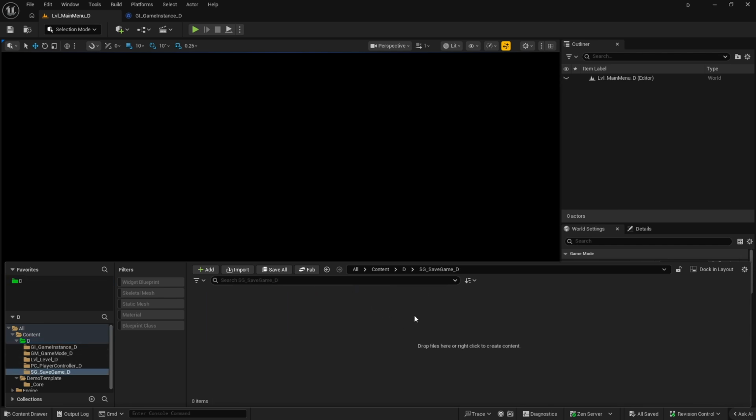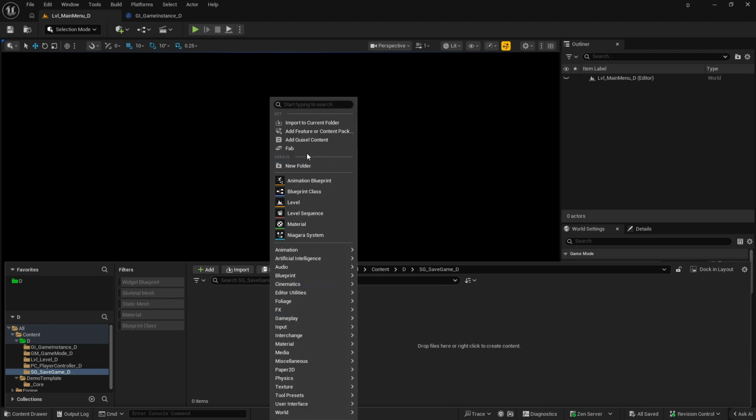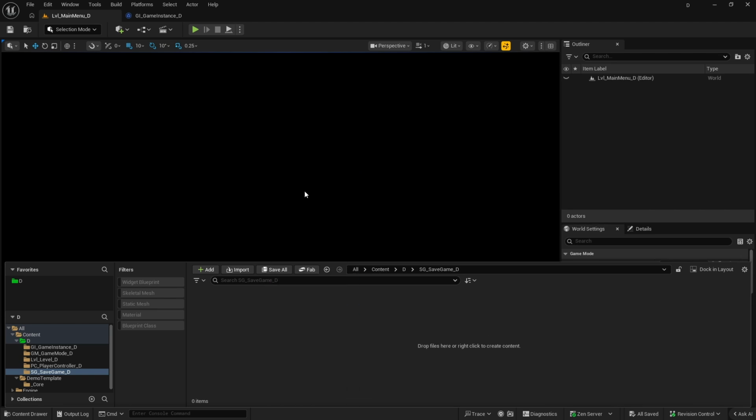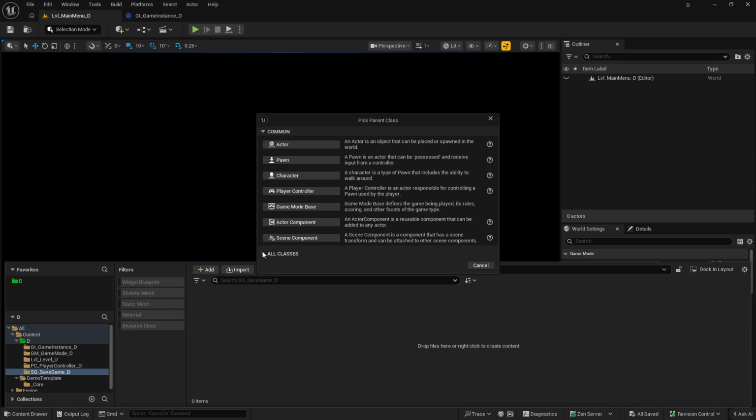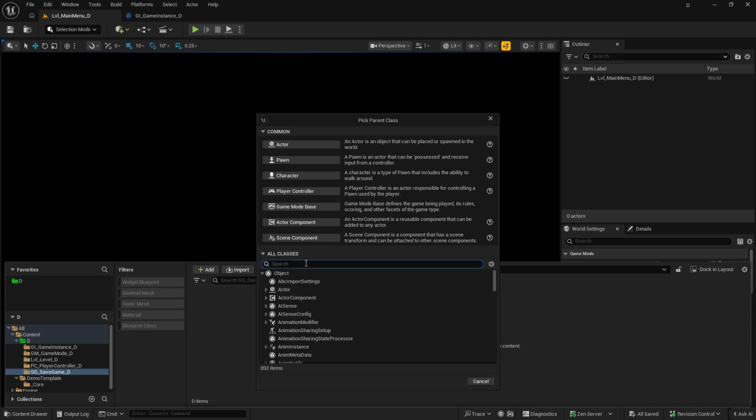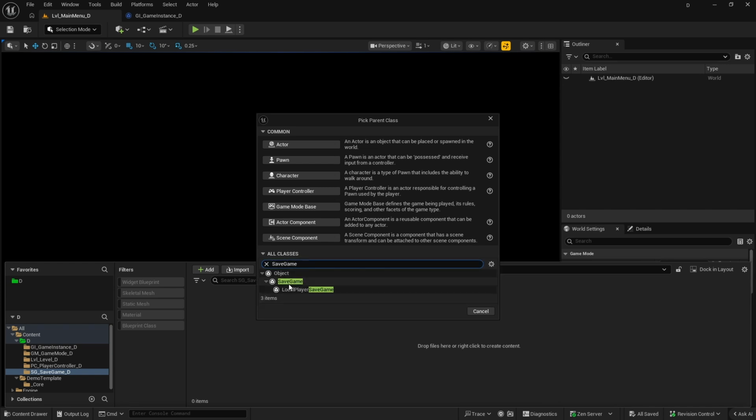And now open up this one, right click here, then go again to the blueprint class, open up this one and right here, save game. Then you should find this one. Very important. There are probably other things, but this is not very important. These are just other created save games. We are interested in this base here, save game select.